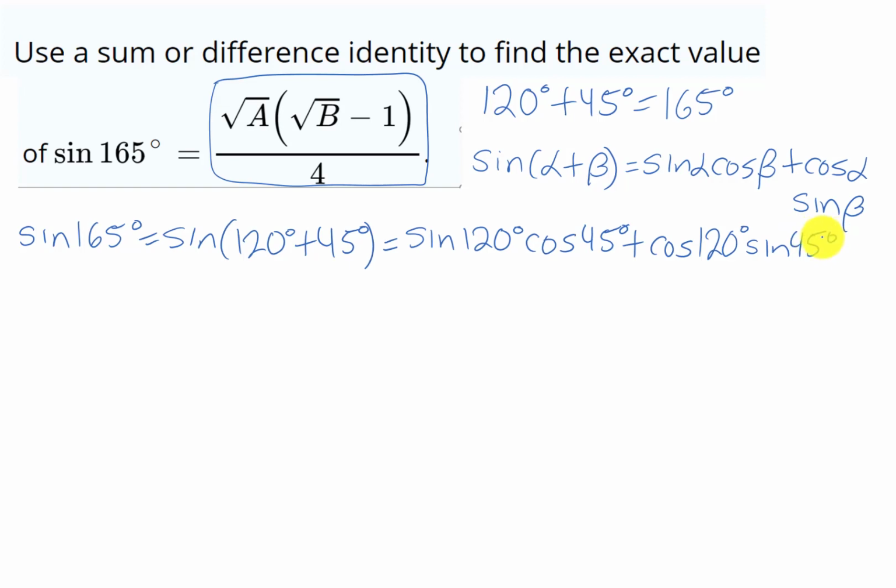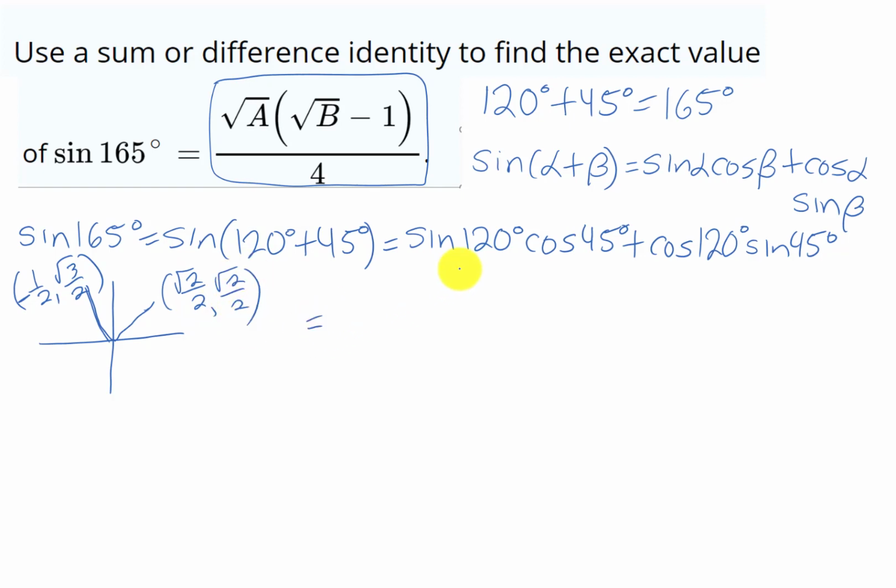All right, so now I can think of the unit circle and figure out the values I need to plug in this formula. Thinking of 120, it's right over here in quadrant 2, smaller x, bigger y, so that's going to be 1/2 and square root 3 over 2, but I'm in quadrant 2 where x values are negative, so we need a negative on the 1/2. And then thinking of 45, I'm here in the middle in quadrant 1. That's where they match on those multiples of 45. So they're both square root 2 over 2, and everything in quadrant 1 is positive.